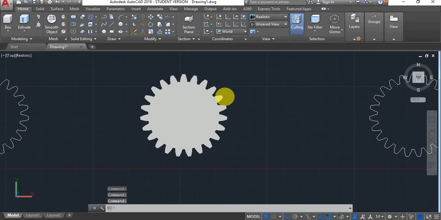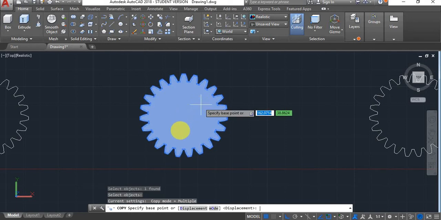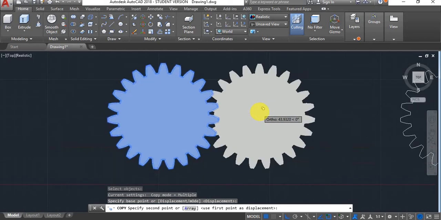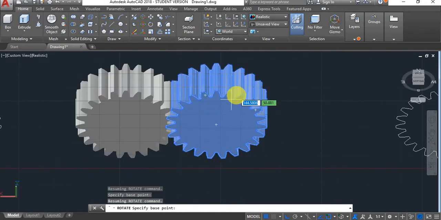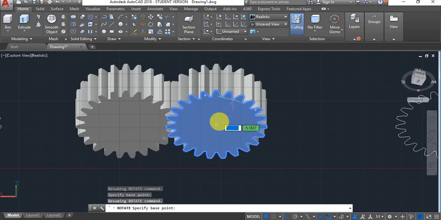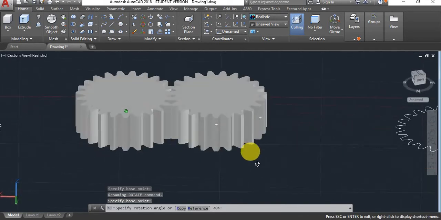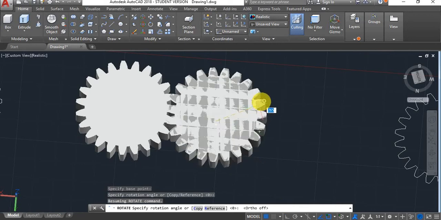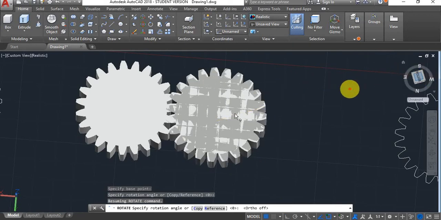I am going to use the copy command again. And I'm going to copy this gear from the center and paste it. Going to turn off my ortho mode.